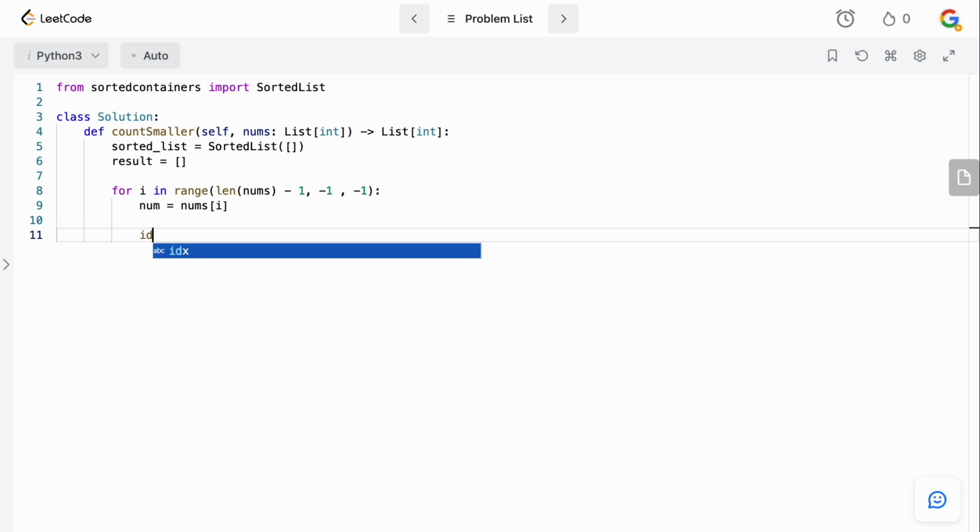And we're going to say that the index where we want to insert it, remember, we're going to be doing a bisect left. Now, unfortunately, we need to use the built-in bisect left on the SortedList class, because it's a tree behind the scenes, and doing a regular bisect left wouldn't work because of the way the elements are arranged.